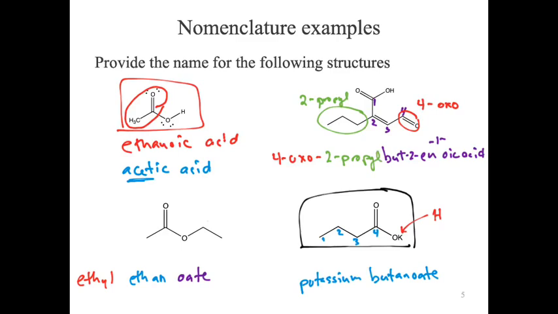So we could get 4-oxo-2-propyl butene oic acid. We'd still technically be missing something because you've got to deal with cis and trans around the double bond. So you would have to go through and evaluate priorities for those individual groups. I'd recommend cutting parallel first. This is higher in priority than that one. This is higher in priority than the hydrogen.